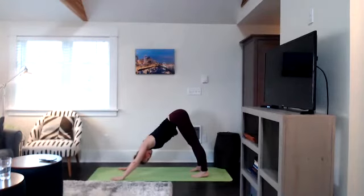So the last option you have is to hop or float from your lift into your plank. If you are floating into plank, you don't want to float and land with straight arms. You want to land like you're going into your vinyasa with the elbows bent. It is much safer for elbows and wrists. So make sure if you are practicing floating back that you're landing with your elbows bent rather than straight.